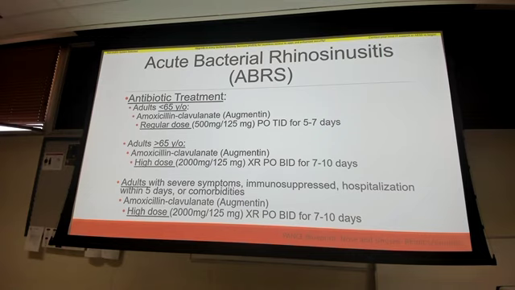All right, and so these are our treatments of choice if we're going to prescribe the patient antibiotics. Augmentin. Doses, don't worry too much about the doses. In clinical practice, you'll be able to reference whether it's UpToDate or OpenEvidence, so that's not really pertinent. It's understanding what organism is causing this condition, and then what medication you need to treat them with. Typically, if it's a healthy adult less than 65, we're going to use regular dose, but if they have comorbidities or are over 65, then we'll go to high dose Augmentin.